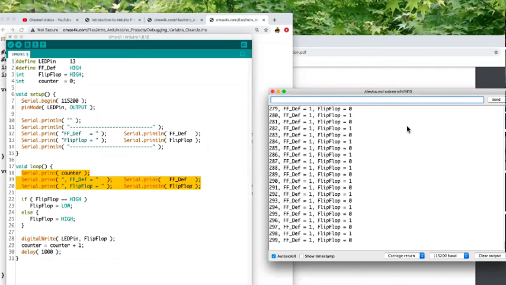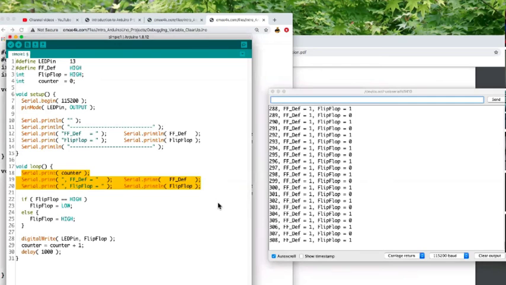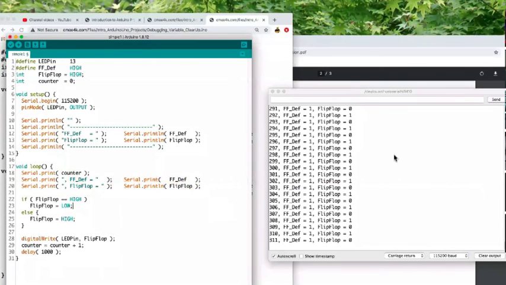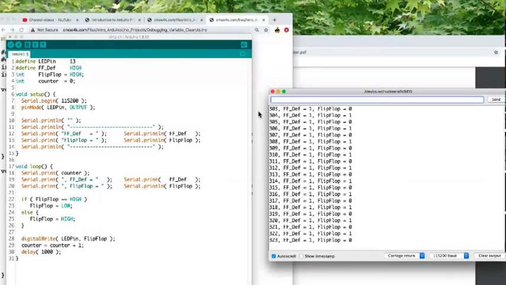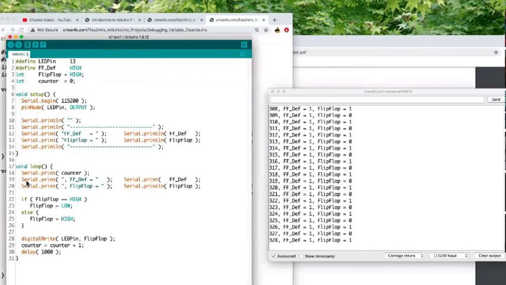When you're programming this device, you need some software, some tools to help you with debugging. So Arduino has this serial monitor, to help you display the values inside, so it allows you to do your internal debugging. Now, obviously, this program, this FF defined equal to 1, is useless. So I personally would just comment it out because it doesn't do anything.